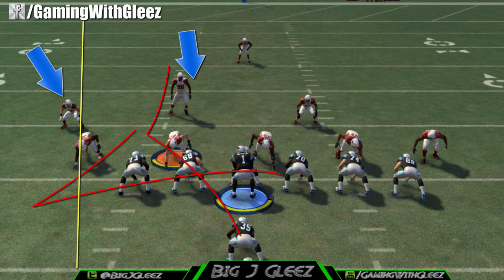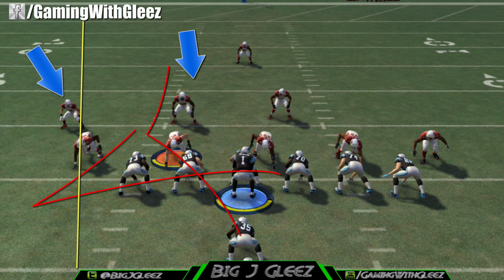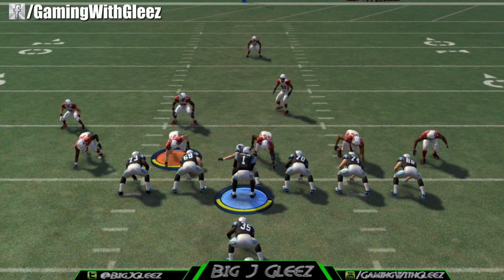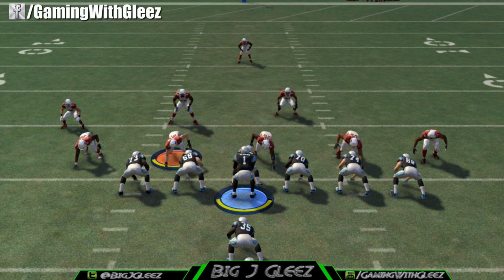So he's right there. And the reason why this doesn't always work properly against a defense like this is because of that safety. That safety really puts a damper in the programming of the game. Our fullback will oftentimes get confused, and then he'll run to the opposite side of the field. He won't block that safety, and bam, that safety's there to make a tackle. Now this poses a significant problem with this not being that consistent.